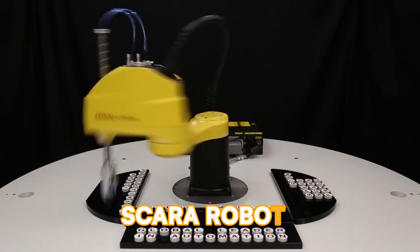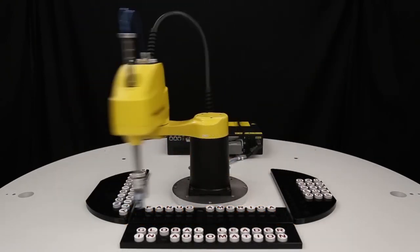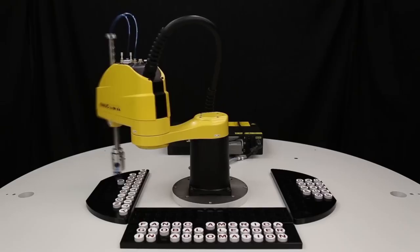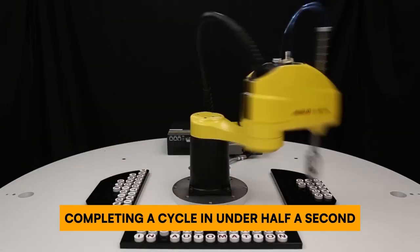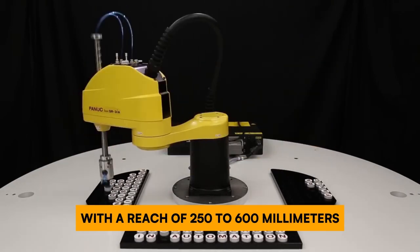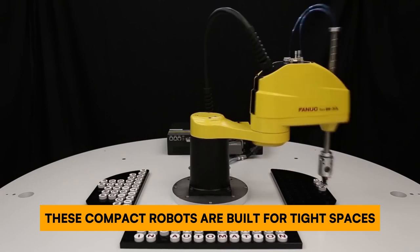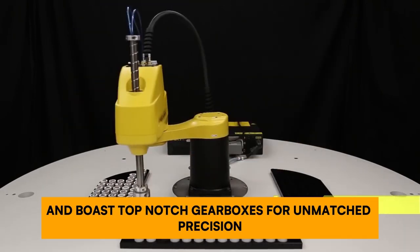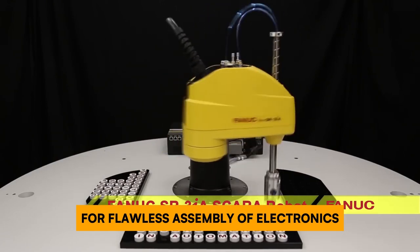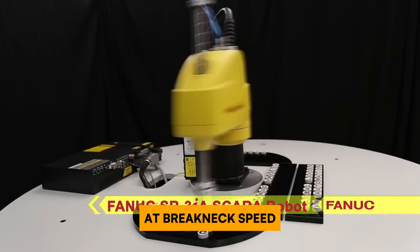For super tiny, super fiddly jobs, the Precise Automation SCARA robots are the ultimate ninjas of precision. These lightning-fast machines snatch and place delicate components with incredible speed, completing a cycle in under half a second. Choose between a 1-kilogram or 3-kilogram payload with a reach of 250 to 600 millimeters. These compact robots are built for tight spaces and boast top-notch gearboxes for unmatched precision — the secret weapon for flawless assembly of electronics, medical tools, and anything that demands pinpoint accuracy at breakneck speed.